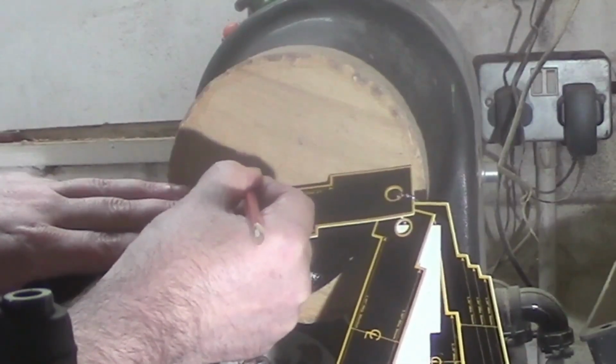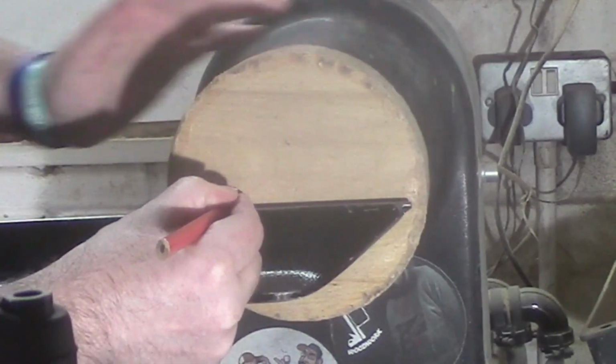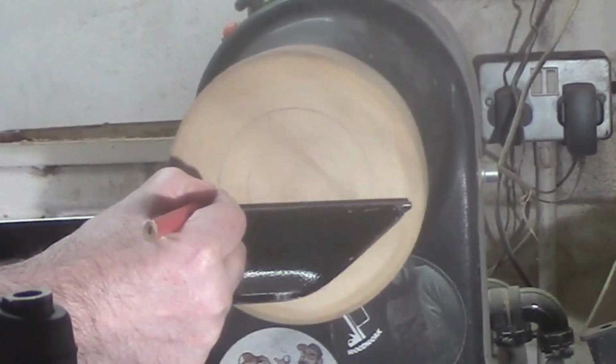Today in this video we have a piece of beech on the lathe. First things first, we're going to mark out where the mortise is going to go. There we go. And now where the foot is going to go.